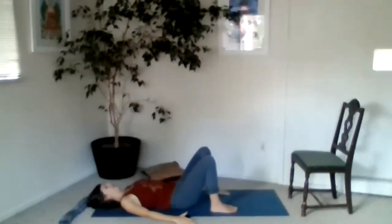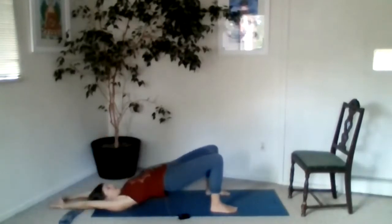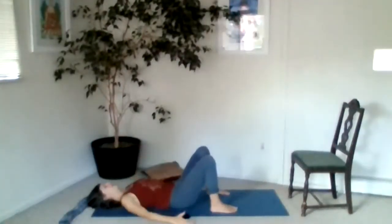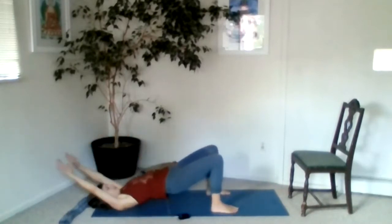Observe your footprints on the mat. Try to stand evenly between left and right sides. Also, try to stand down the midline of your foot. Instead of rocking to the pinky edge, for example, try to stand right in the center of each foot.